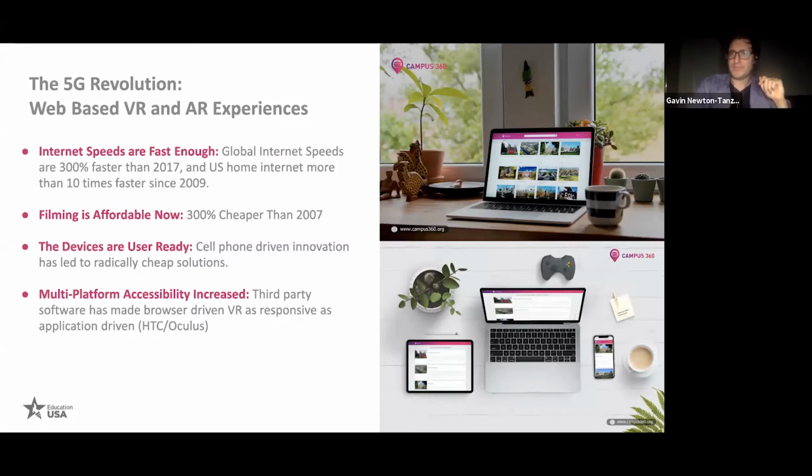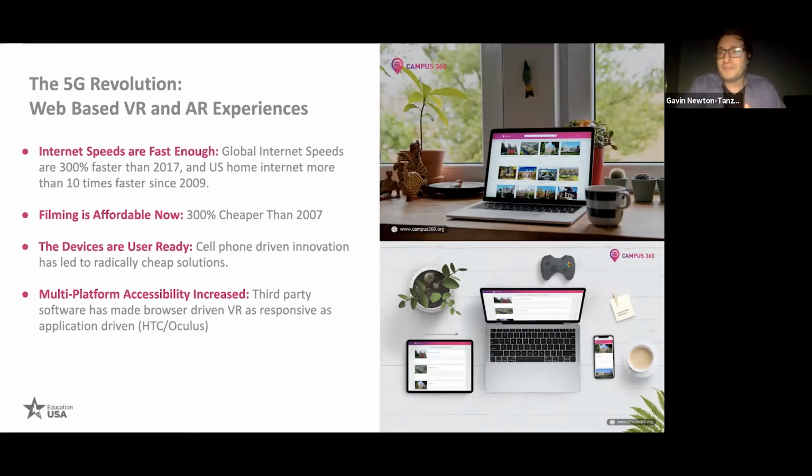The second is filming has become very affordable. So I'm going to show you in a little bit just how easy this has become, because you might find it fun to do it in your own centers, where you can actually, with an add-on to just the simple iPhone, get a little adapter which allows you to take virtual reality videos and virtual reality photos. And almost all of the upcoming next generation phones actually have the ability of taking virtual reality content directly from the device. So it's pretty exciting to see how that's emerging. Whereas a standalone camera, which used to cost around $2,000–$3,000, now costs as low as $300 to $400 for virtual reality content, which is pretty exciting.